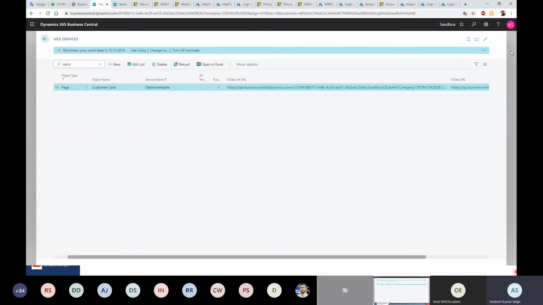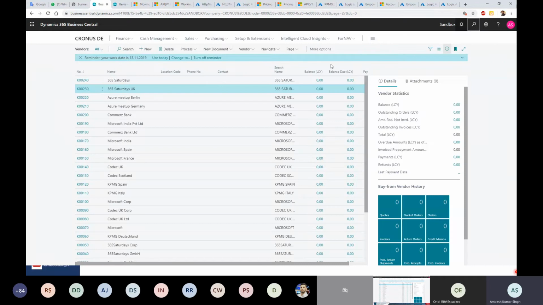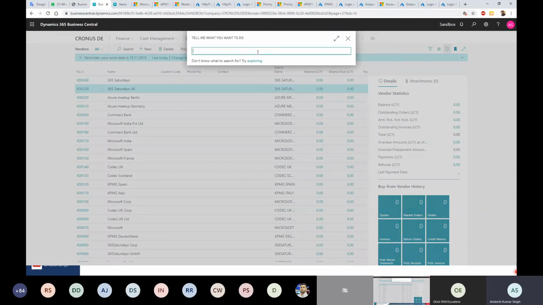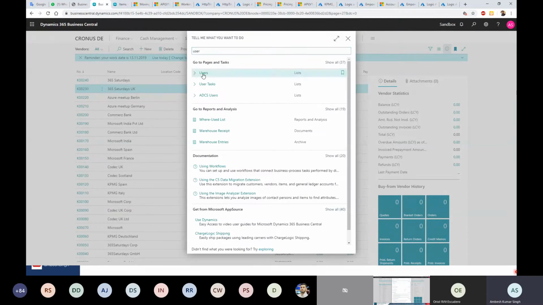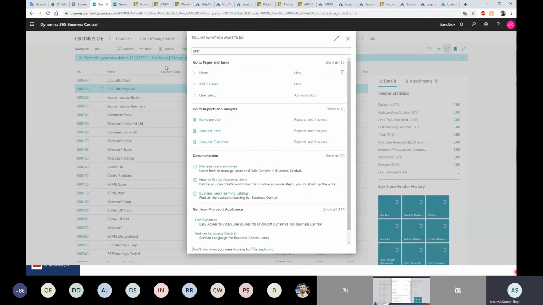The next thing: yes, you have the OData URL available, but where's the security mechanism? If I can get it, can I just fire and upload the data and get the data? No, you need proper authentication for that. For that, you just need to reach out to the users to access the tokens. So you just type users. You can get the list of all users here.